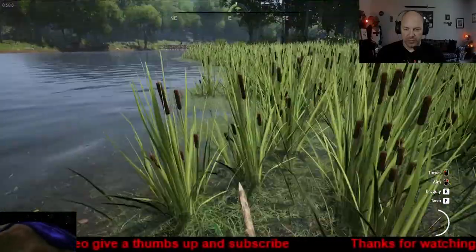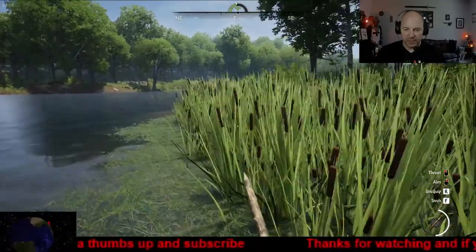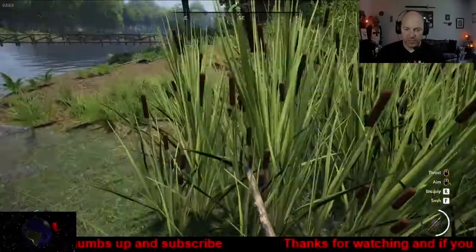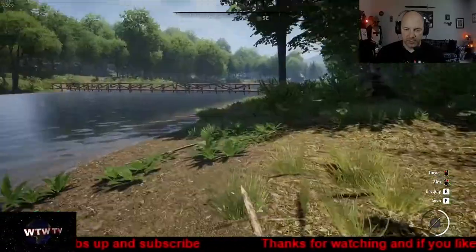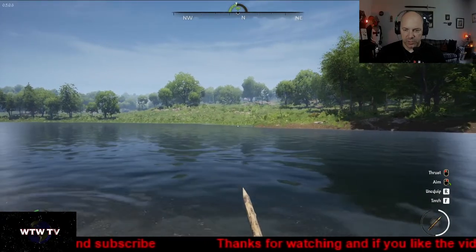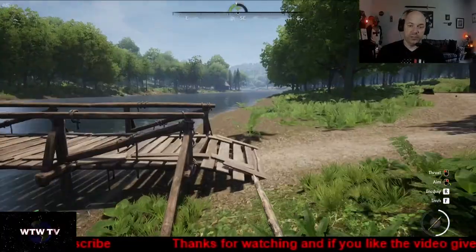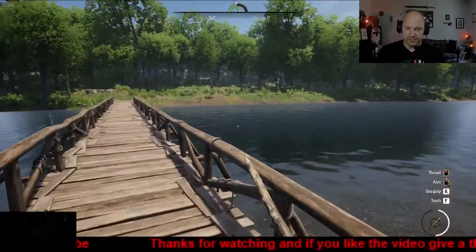Coming through here. There's reeds. This is cattails, I think they call them. But I don't think you can collect these. But we know that other area over there is where we get our straw. So that's a good area. So it's always good to build near resources too that you use a lot of.